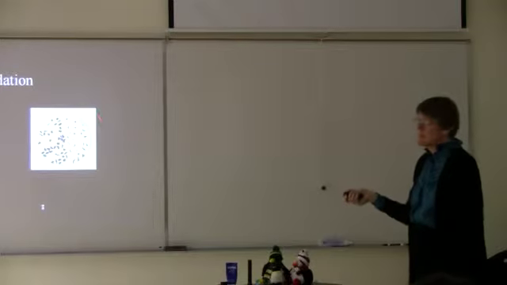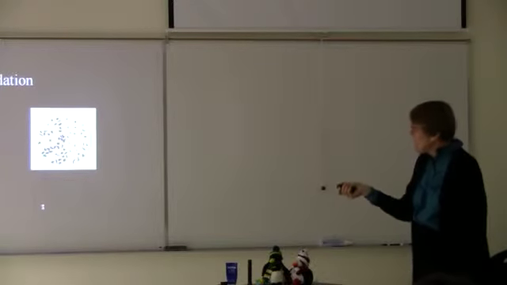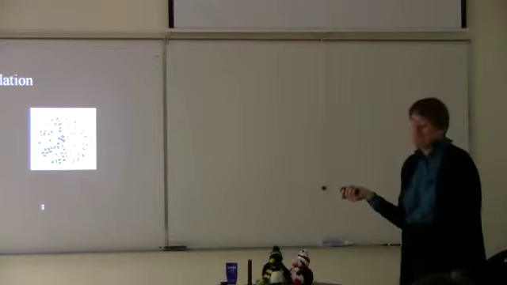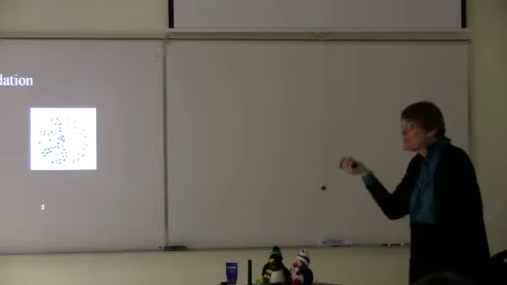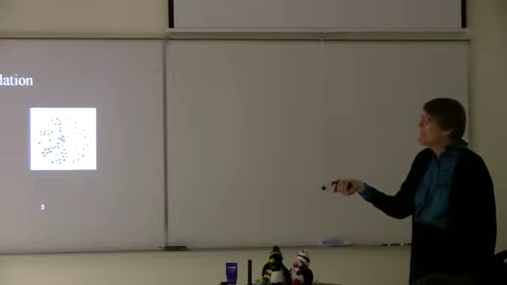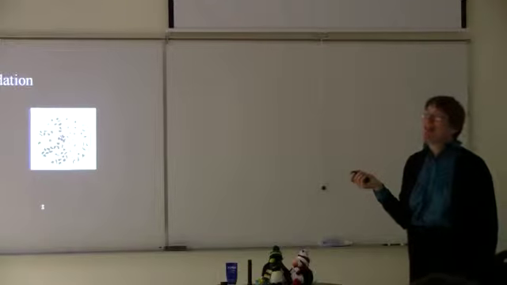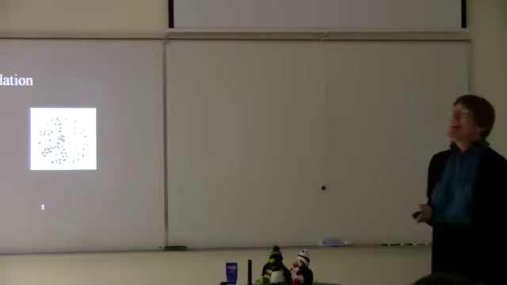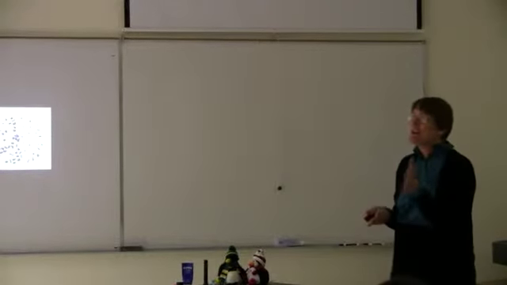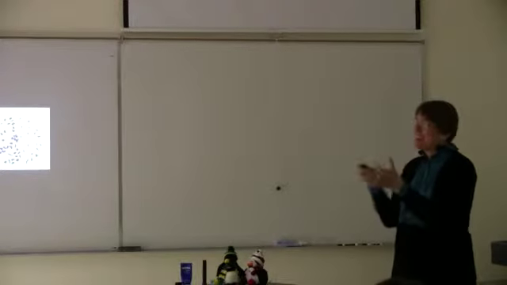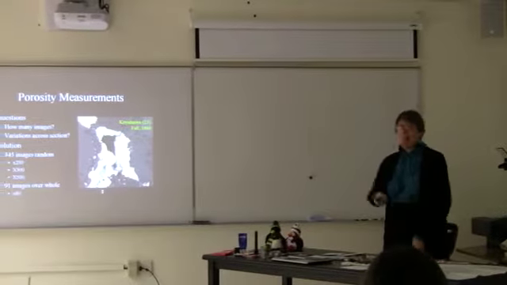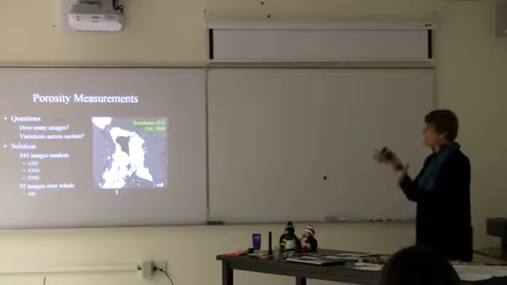Then I applied the NIH Image method, where you count the black pixels versus the whole circle. And then I took this grid and I laid a piece of grid paper over it, and I literally counted squares on the grid paper, and it turned out these two methods agreed very well. The numbers given in the back of the book tended to vary by 5 or 10% plus or minus, so they were purely for visual estimation purposes. So we really still haven't gotten a good way to validate this unless you call it cross-method validation. So then the question is, well, how many pictures do I have to take to get a good estimation of the thin section?